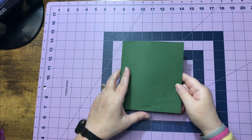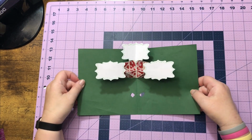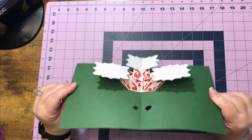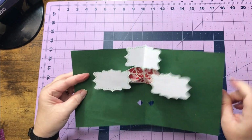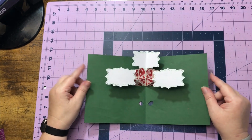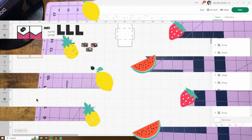This week, what's popping and dropping is a triple platform card. This is what it will look something like when we finish. So, if you like, we can head over to Design Space and I'm going to show you what will come in this file. So, I'll meet you over there.